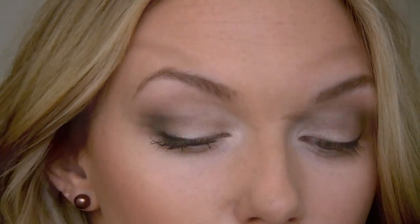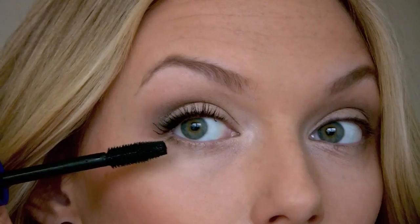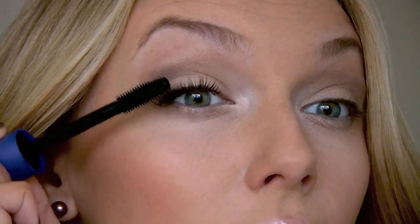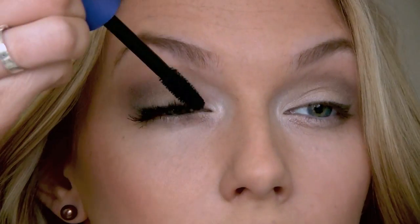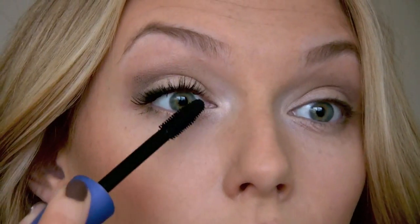Also, what you can do is focus your mascara wand, really get it into those outer lashes right here and almost like comb through side to side in those outer lashes like that. And you get much more of a flirtier effect. You can really bat your eyelashes and it looks really feminine. I don't want to forget those little lashes in the inner corner. That's why I wipe off the end of my mascara wand so I can really get those.